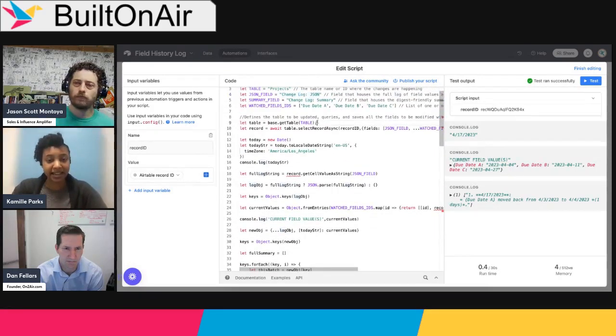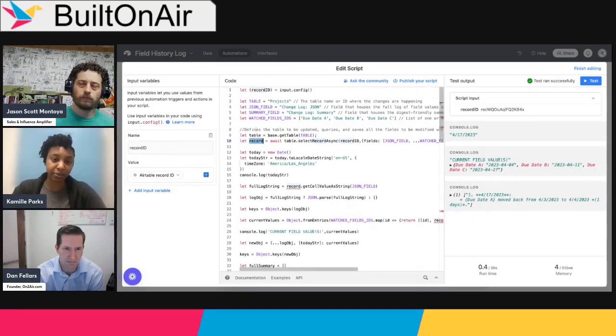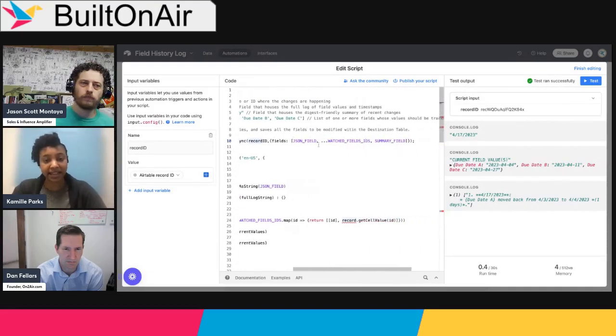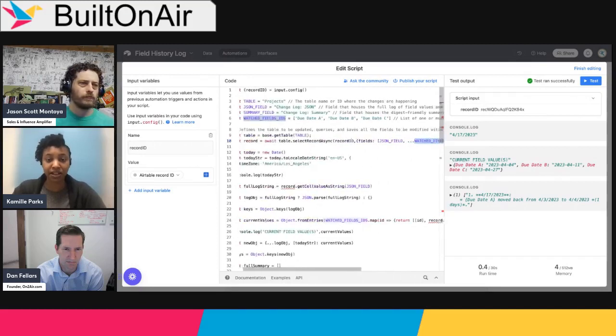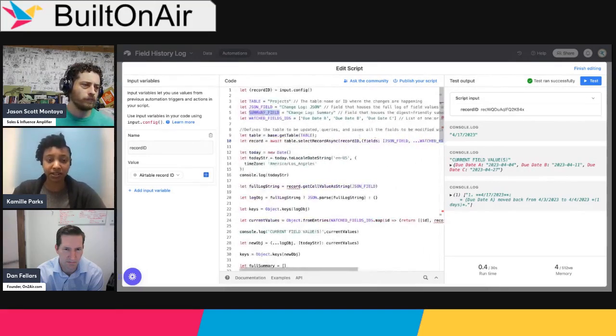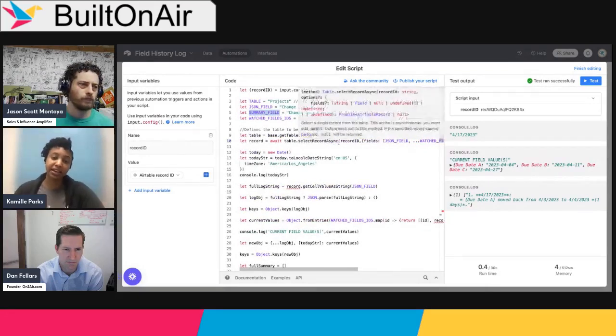Then I'm getting the actual table itself, and I'm pulling in all the details about the record, not just the record ID. When I'm passing that, I only need to get the JSON field, the fields that I'm watching for changes, that's that array here, and then the summary field itself. So I'm not pulling in every single column that has to do with this record.